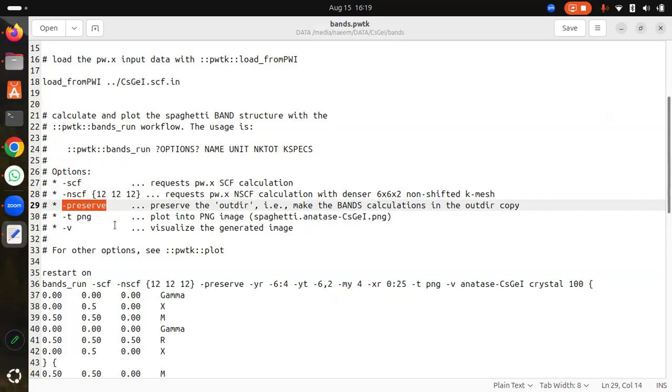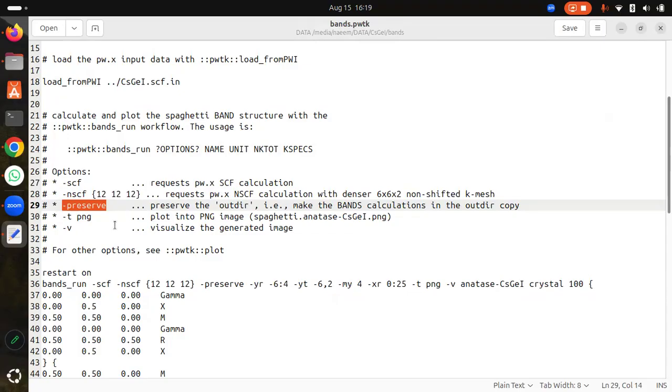What does this mean? This means that whenever you have done some calculation, there is an out dir directory where the information about your calculation will be present. But if you do the calculation again, it will make changes to that directory.